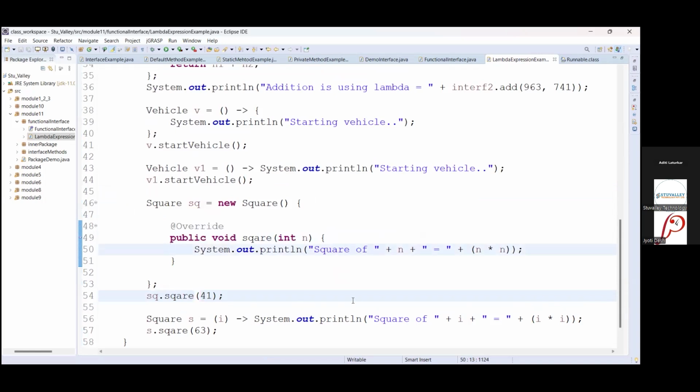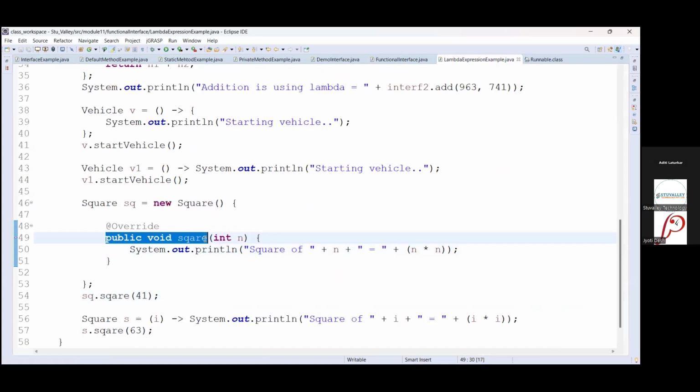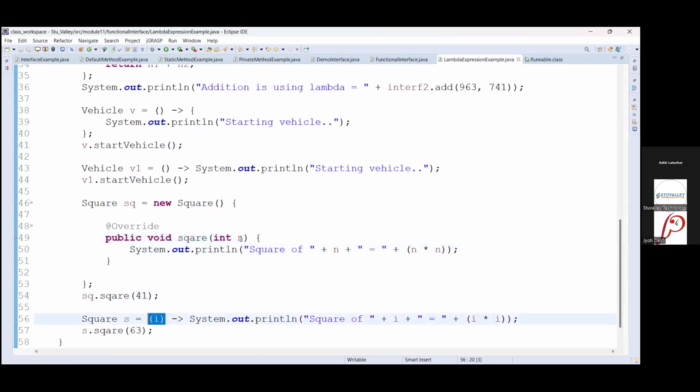But if we are providing the implementation using a lambda expression, you can skip these three parts. You can simply use the brackets. Inside that bracket, it takes only a single parameter, so whatever parameter name you want to give, you can give. It is nothing but the variable name itself. Then the arrow operator.